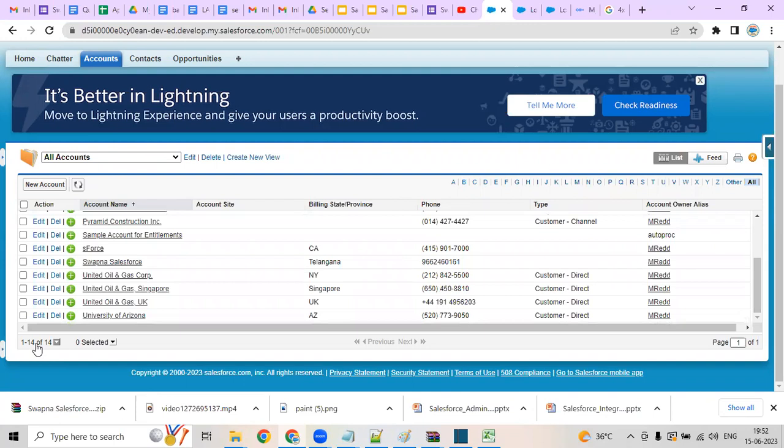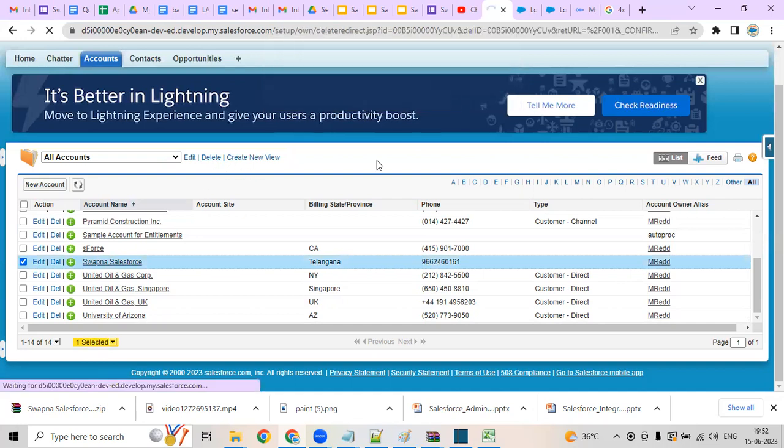Out of which, how many have we created? Did we create any record? None of them. This one? Yeah, we have created one record. So 13 records are provided by Salesforce.